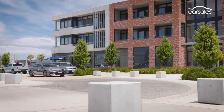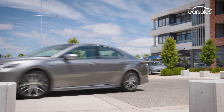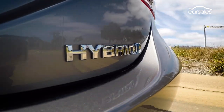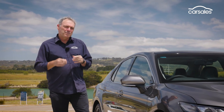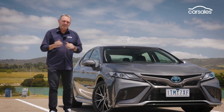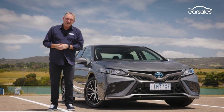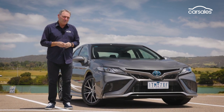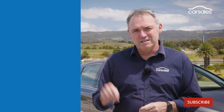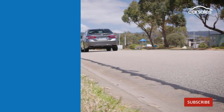All in all, it's fair to say the Camry Hybrid SL experience is a bit of a buzz. It does many things well and proves what a benefit even a little bit of electrification can be. But here's the buzz kill — the Camry Hybrid is not fashionable, so a lot of people will never even consider it. They should. This is a refined car — it's a teeny bit electrified and a whole lot sensible. Let us know what you think in the comments below.